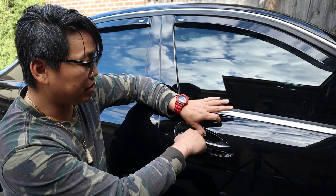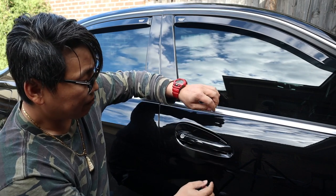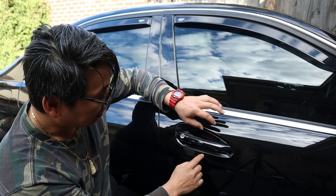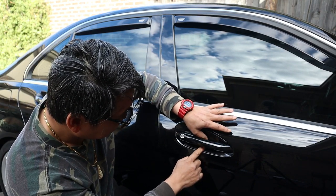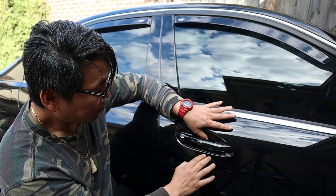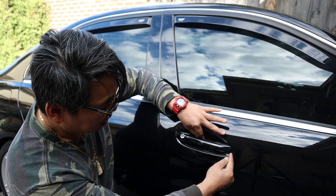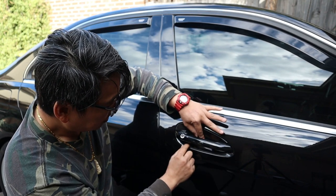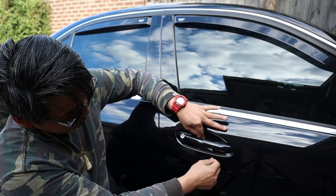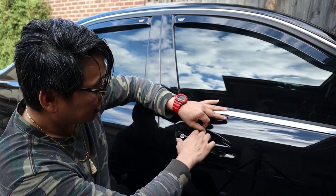In order to install them: once you've cleaned the surface and got the cover in there, peel off a little bit of the adhesive strip, then once you have it in the right place, press from the middle first because they are curved. Once the middle is settled, press on the middle and then get a little bit of adhesive on the edges. Once you do that, it will be perfectly seated and you can proceed to peel the remaining strips off and install them.